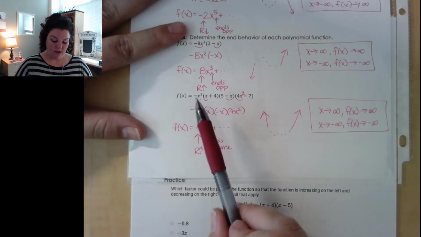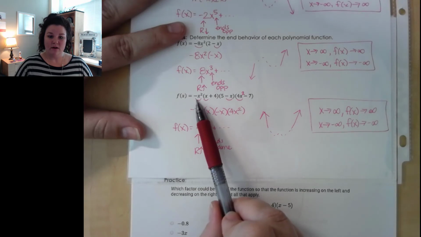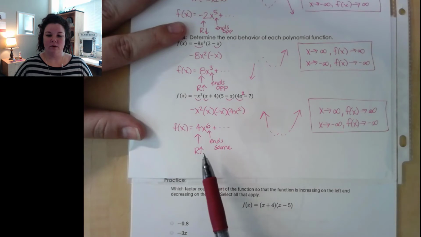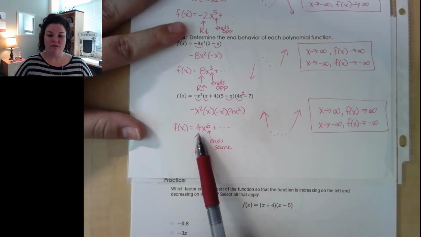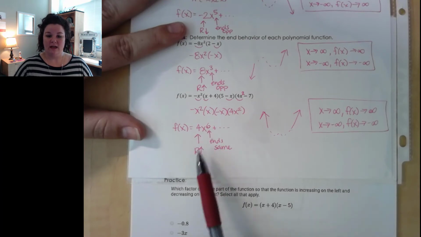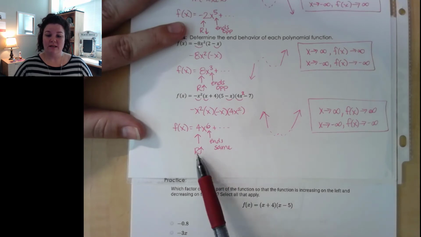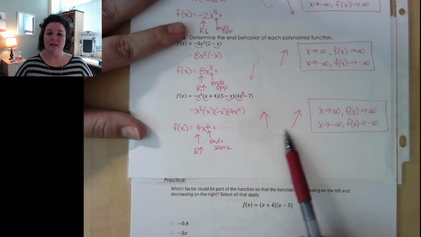On the second one, we look at all the highest powers of x. So we have a negative x squared, we have a positive x, we have a negative x, and we have a positive 4x squared. So we multiply all those together, our leading term should be 4x to the 6th, okay? Our leading coefficient is positive, so the right side is going to go up, and our degree is 6, which is even, so our ends are going to go the same direction. So since the right side's going up, that means the left side also has to go up. Okay, so our little sketch should look something like this.